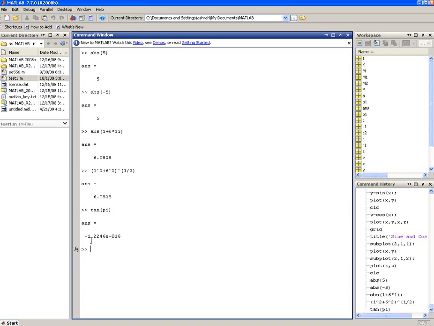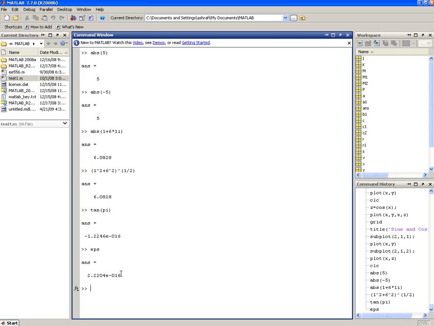Now, that is a very good example. You can see that the result is not actually 0, but it's a very, very small number. It's 1.2 times 10 to the negative 16, which is very, very small. Remember, in Matlab, when we have a number which is close to the epsilon, epsilon is another predefined number in Matlab, which is this one.